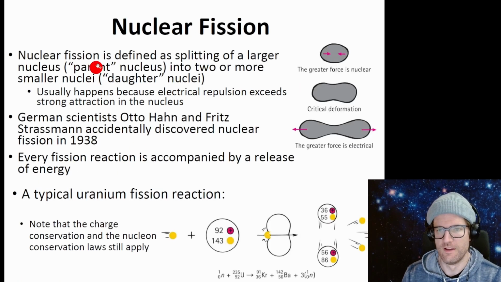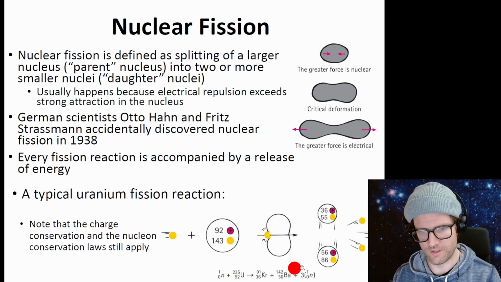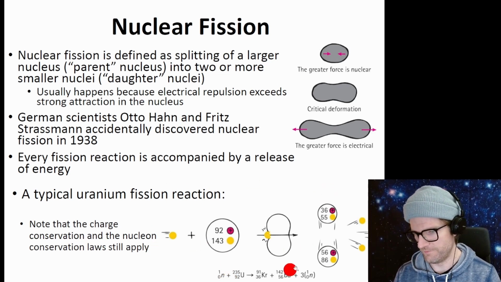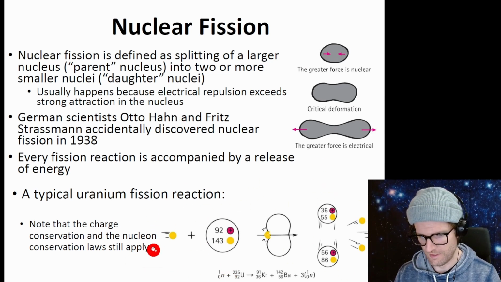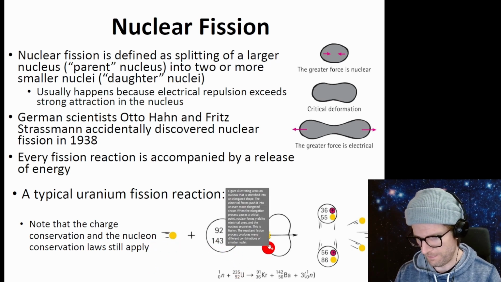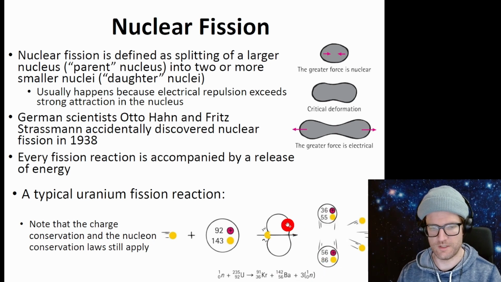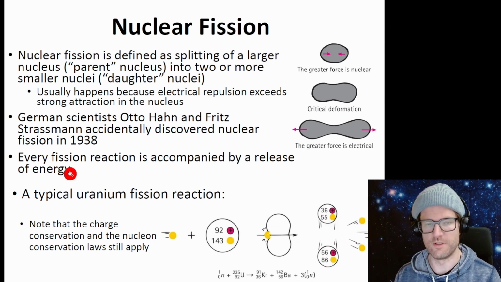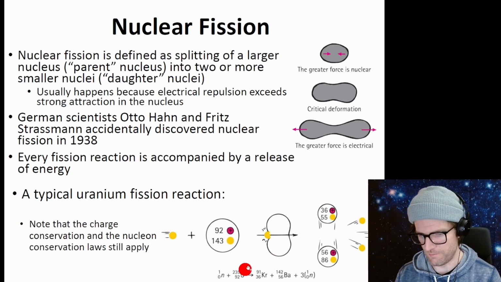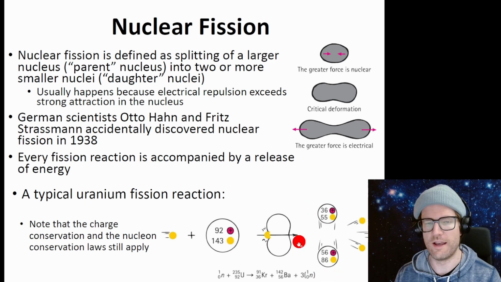Okay. Nuclear fission is when we split the atom. So let's look at this down here. This is the important part. A neutron comes in, converts uranium-235, and splits it into krypton-91 and barium-142 plus 3 neutrons. So we split the atom. This releases a huge amount of energy because the mass of the uranium atom is greater than these 2 atoms together.